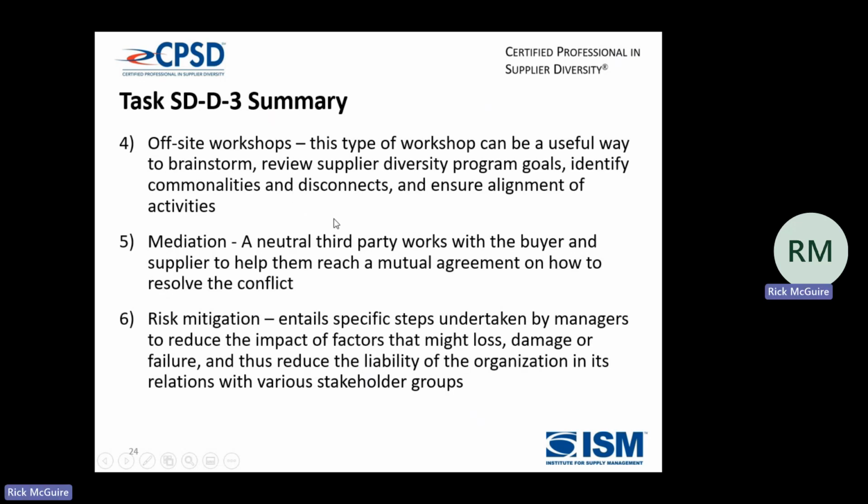Off-site workshops, a type of workshop that can be a very useful way to brainstorm, basically. Review the program goals, identify disconnects and commonalities. Mediation is a neutral third party that works with the buyer and the supplier, or two other parties, to help them reach a mutual agreement on how to resolve the conflict. It is non-binding. Arbitration is binding. So risk mitigation details specific steps undertaken by managers to reduce the impact of factors that might cause loss, damage, or failure, and thus reduce the liability of the organization in its relations with various stakeholders.